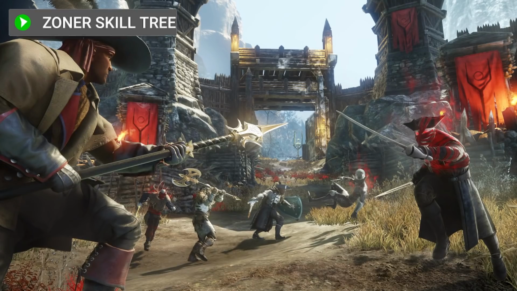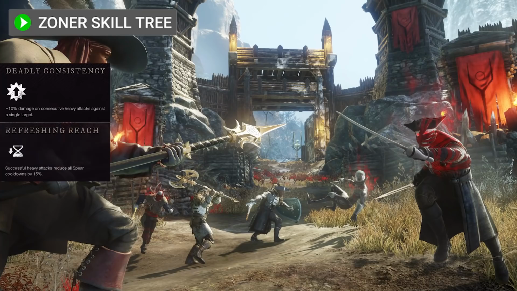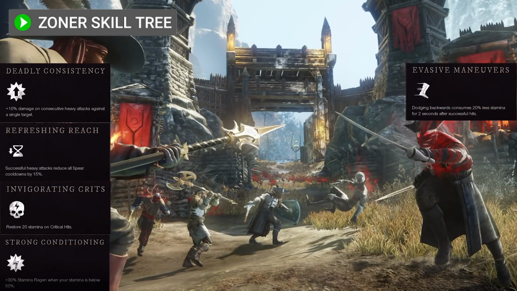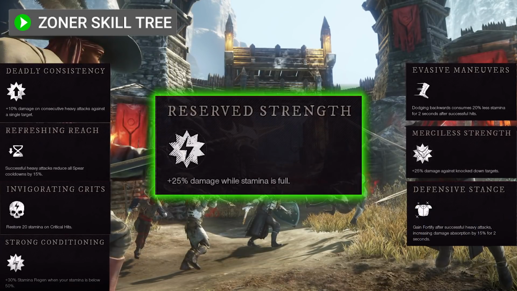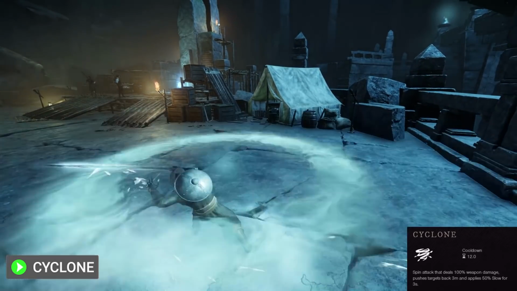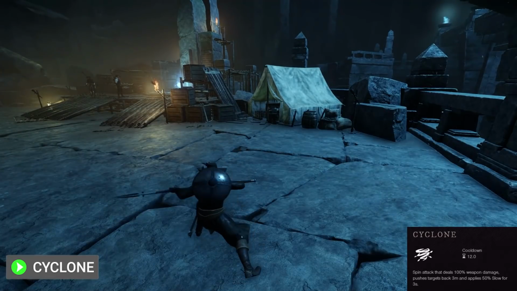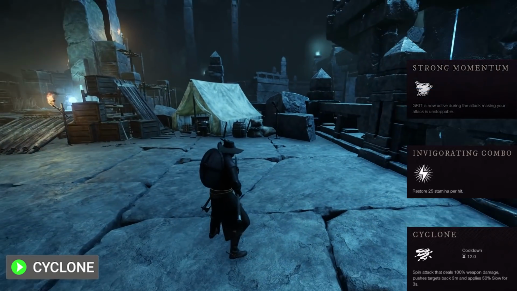For the first skill tree, we have the following passives: Deadly Consistency, Refreshing Reach, Invigorating Crits, Strong Conditioning, Evasive Maneuvers, Merciless Strength, Defensive Stance, and Reserve Strength for the ultimate. For the skills, we've got ourselves the Cyclone, spin attack that deals 100% weapon damage, pushes the target back 3 meters and applies a 50% slow for 3 seconds. Passives are Invigorating Combo for the first one, and Strong Momentum for the second.